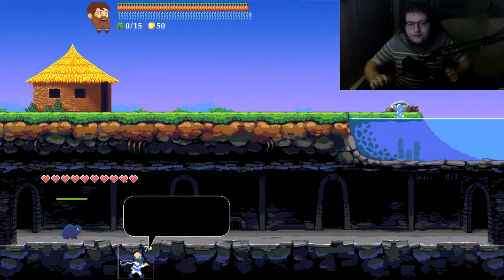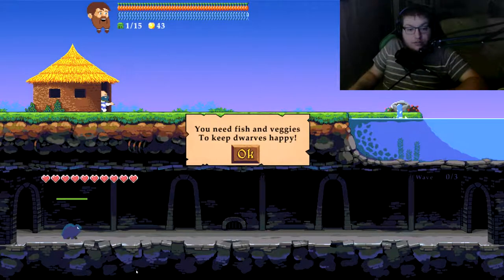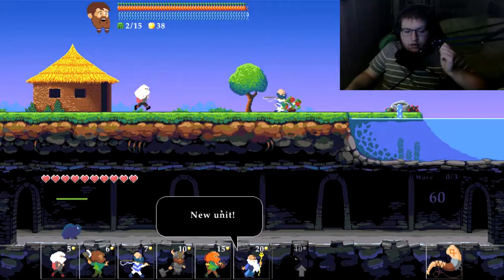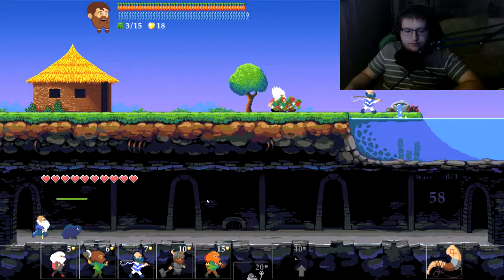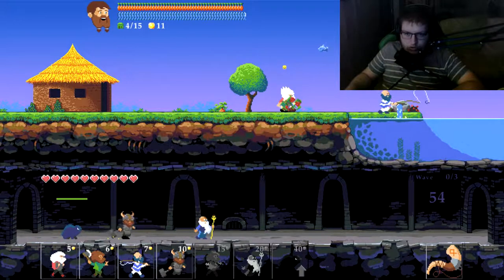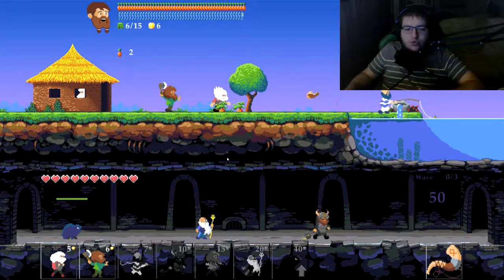Level 3. Oh, let me sit up here. Alright. Buy a fish. There's the fisherman. You need fish and veggie to keep dwarves happy. New unit. What is that, a wizard? Steel and courage. Timber. Look at all our dwarves.